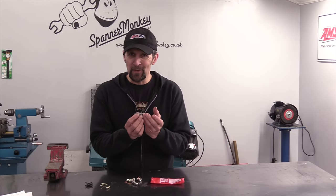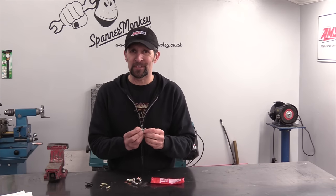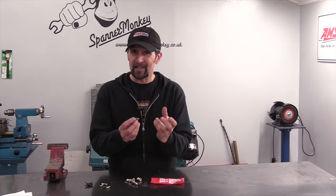It's a brake banjo union with a bleed valve fitted through the center of it. How simple can it be — a straightforward solution that completely eliminates and bypasses the bleed circuit for the caliper itself, which is seized up and useless to you anyway. It's a great way to press an absolutely obsolete caliper back into service — perhaps on your classic bike project — and use it again.